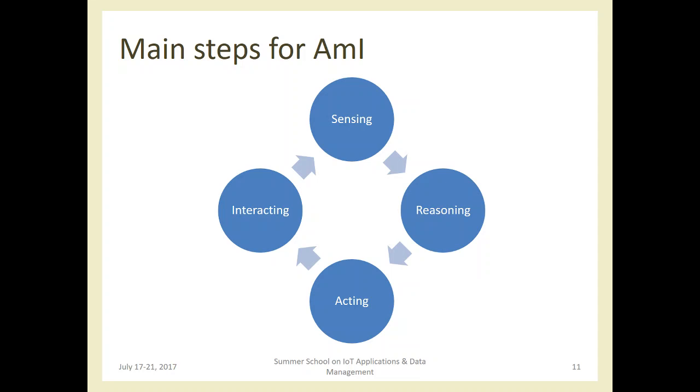So what do we do? Of course, acting also implies a trust issue. So I should trust the system to do some actions autonomously. But it is what we are doing every day. You take an elevator, you push a button, and you trust. Okay, so it's not that different. The issue is that we have a lot of so-called IoT systems that today don't work well because they are not well designed, and so the trust of people is getting lower instead of higher. And the final part is the interaction. A system that doesn't interact with the user, I don't call it an ambient intelligence system. I call it a smart, an intelligent control system.